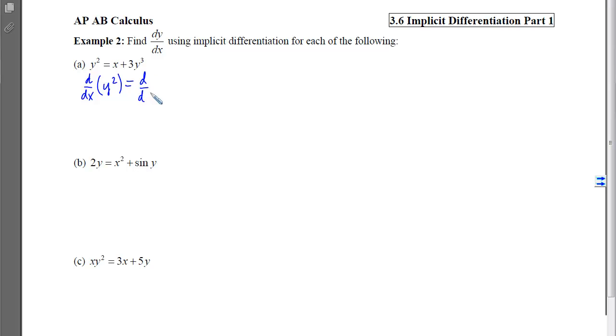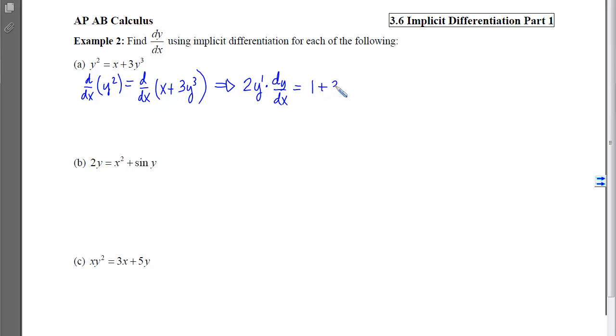equation. So I'm going to run that d/dx all the way through, and when I hit things that involve y's, I'm going to recall that I need to use the chain rule. So if I take the derivative of y squared, the first thing that derivative is going to apply to is this squared. So I will apply the power rule: the inside unchanged raised to the first power, times the derivative of what was raised to the power. Well, the derivative of y with respect to x is dy/dx. On the other side, I'll take the derivative of x with respect to x, which just gives me a 1.